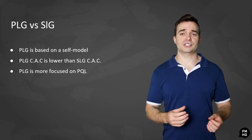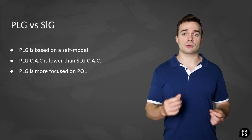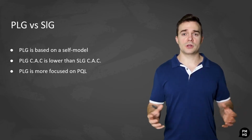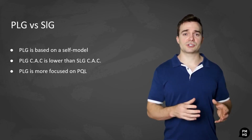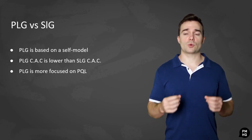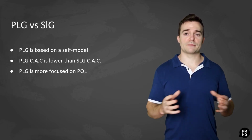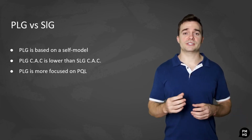Another key point of differentiation between PLG and SLG is that with SLG, the customer acquisition cost, or CAC, is almost always higher. Just to be clear, your CAC generally includes things like advertising costs, marketer salary, and cost of salespeople, all divided by the number of customers acquired. As you can guess, SLG's customer acquisition cost is higher because it requires a lot of marketing effort in taking a lead from the awareness stage to the conversion stage. On the other hand, with product-led growth, the CAC is usually low since a company won't be employing many marketing campaigns, be it for user engagement or retention. After all, it is a self-service model.